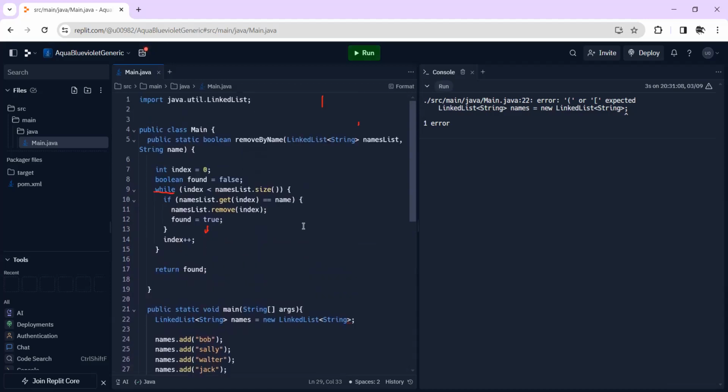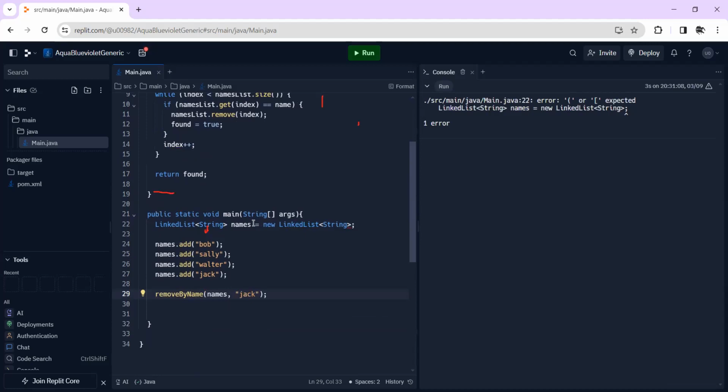Where do you see the error? Line 22. Did you run?